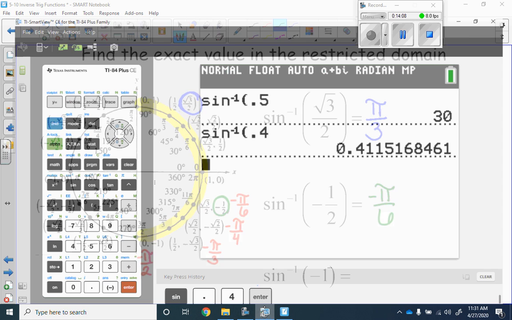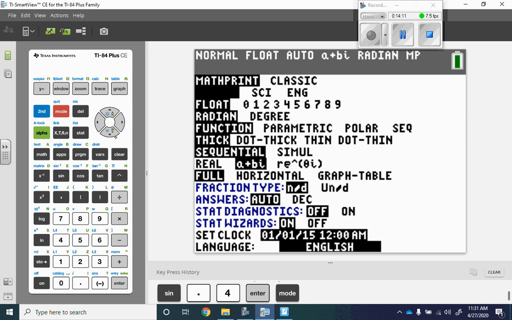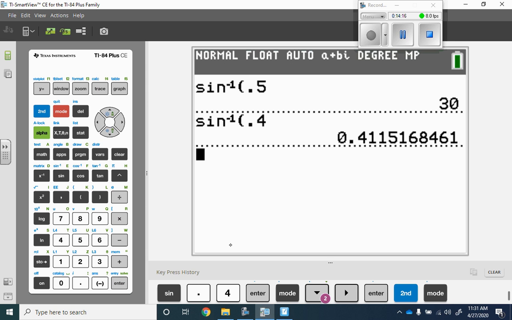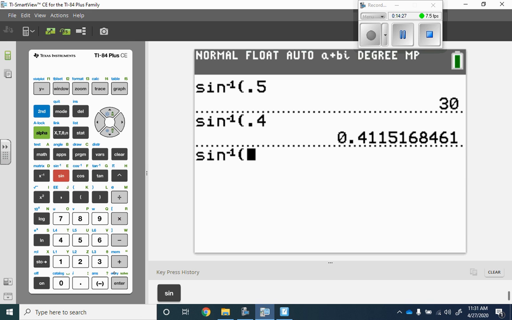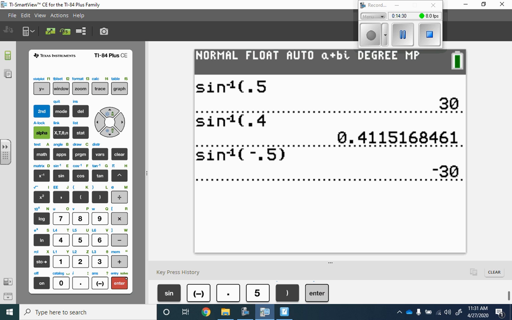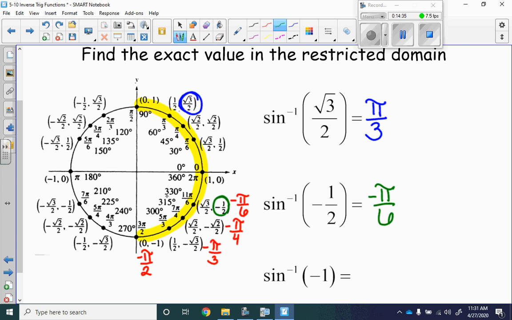Okay, if I go to my calculator once again, I'm going to go into the mode right here. I want to go degrees just because you guys will recognize that. And if I do, which one did I just do? Inverse sine of negative 1/2. Notice it gives me negative 30 degrees. It is not telling me 330 degrees, it's telling me negative 30 degrees. Because my domain is going from negative 90 degrees to positive 90 degrees, or negative pi over 2 to positive pi over 2.